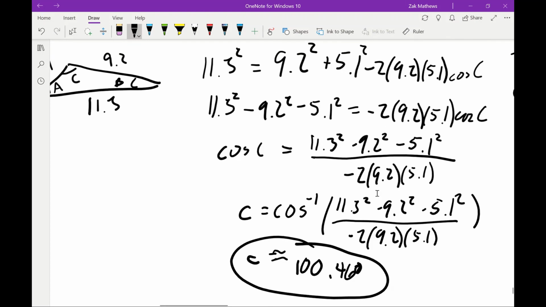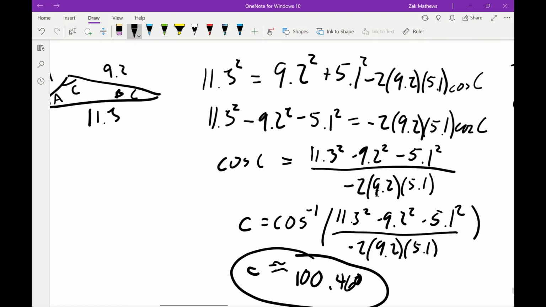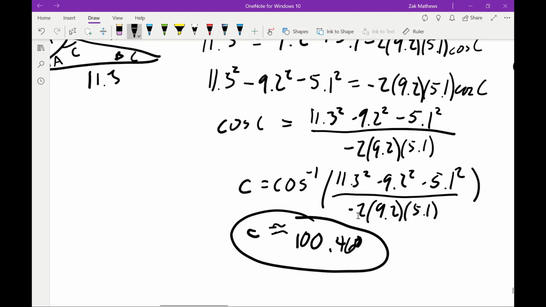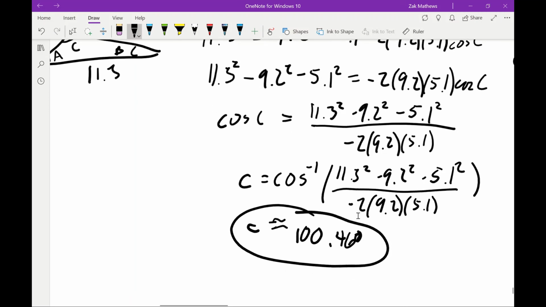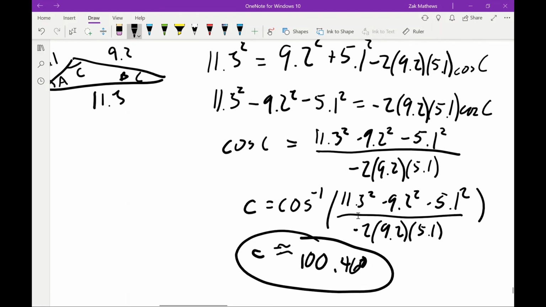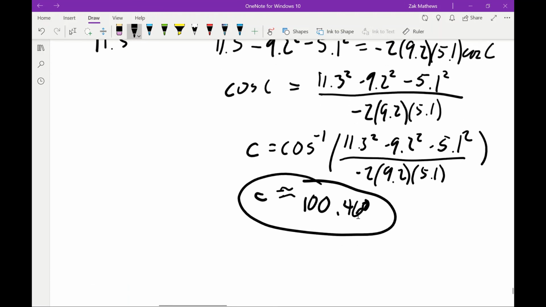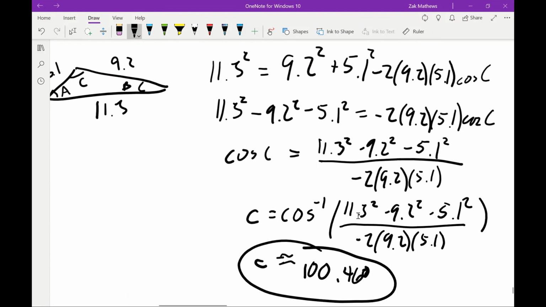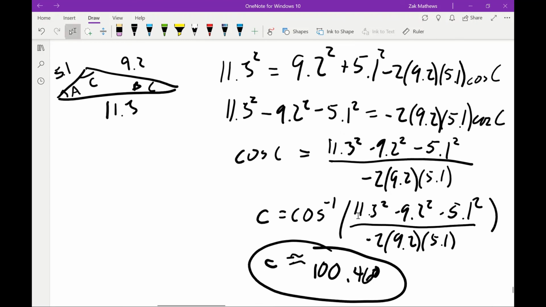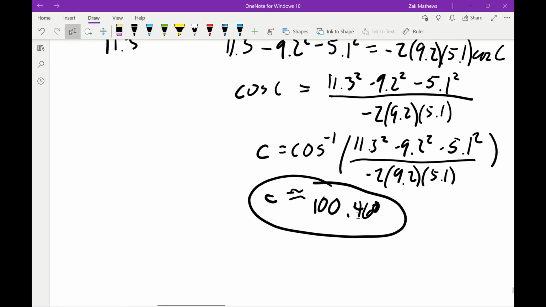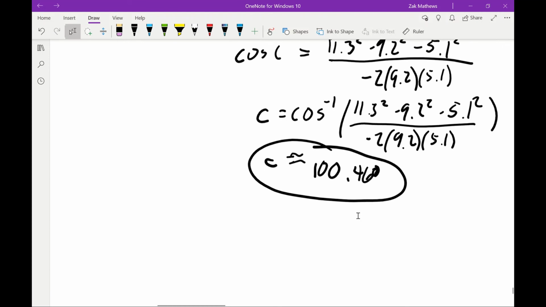That's the reason I want to start with that law of cosines. If I'd started with a different angle, I wouldn't know exactly that I was going to have the right C by the end of it. So I want to make sure I'm finding that largest angle with law of cosines. All right, next thing I need to do is find another one of the angles, either A or C. At this point, it doesn't matter. I always default to the law of sines with my smallest.